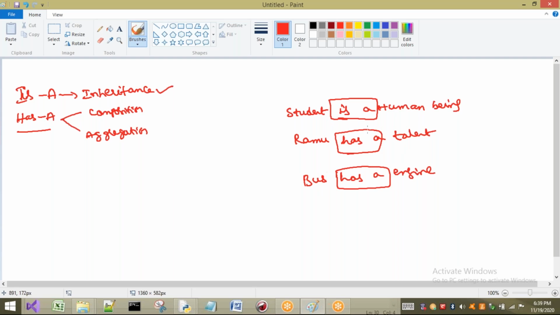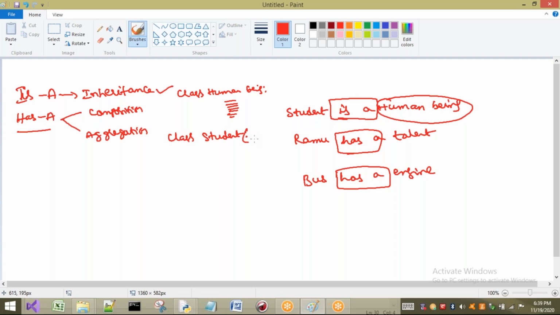What is the difference between these two? Let me take a small example. Class student I am going to take. Okay, first I will take class human being. So human being means what? He has some hands, brain, and so on, some properties are there. So what I am telling, student is a human being. That means whatever properties are available for this human being are available to the student, because student is a human being.